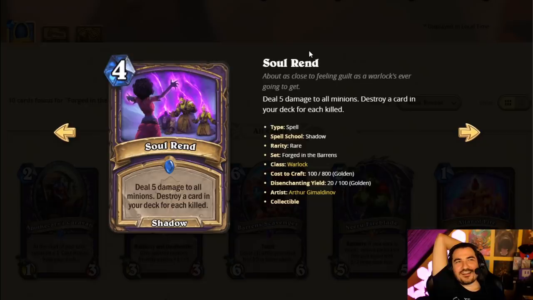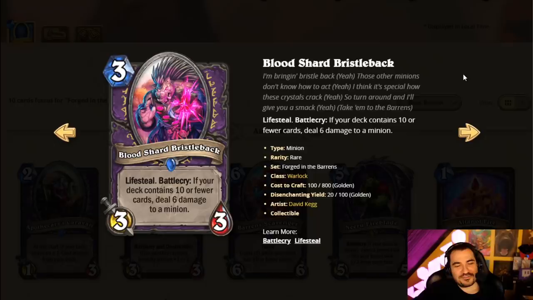So Warlock went from discard your hand, which didn't work, to discard your deck. I'm going to need to see more cards that take advantage of this. 3 mana, 3/3 lifesteal battlecry: if your deck contains 10 or fewer cards, deal 6 damage to a minion. The lifesteal effect is relevant because that'll be a heal for 6, right?